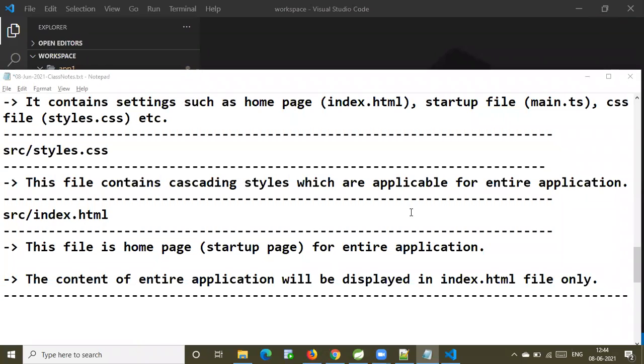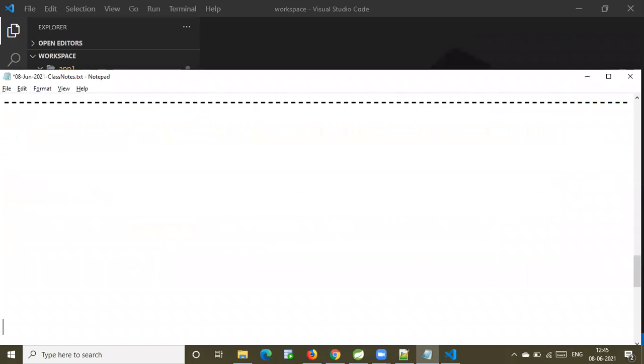Good. Next one, guys, we are entering into Angular applications development. We just understood the syntax for creating the Angular project and the syntax for running the Angular project. And once the Angular project is created, what folders and files will be created, that we understood. From now onwards, we are jumping into Angular applications development. We are going to develop our front end applications by using Angular.